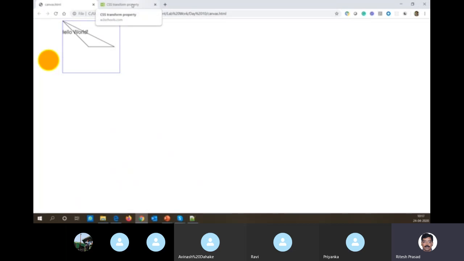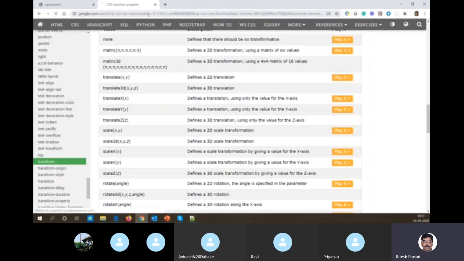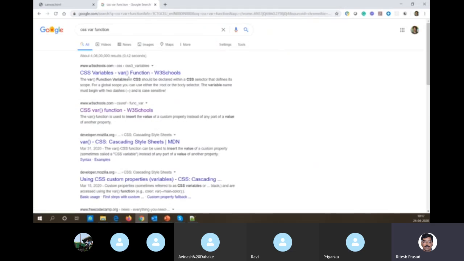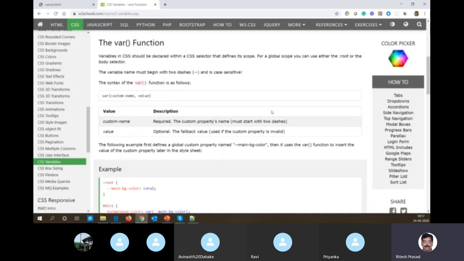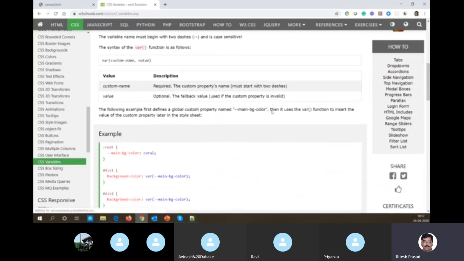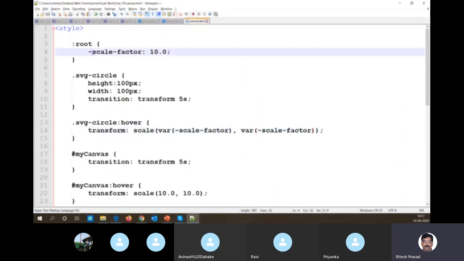Something is wrong. Let me go to the CSS var function and see the example. Okay, I'm here, var custom name. Okay, maybe double minus is something that I will have to use.